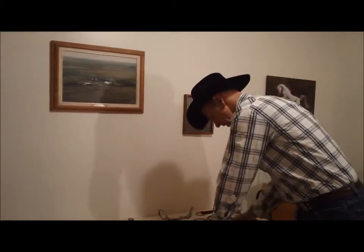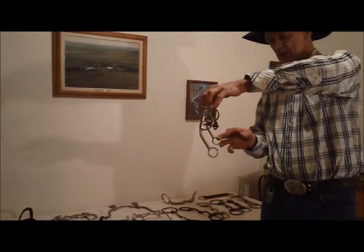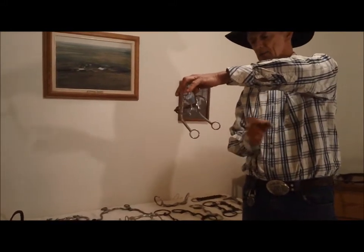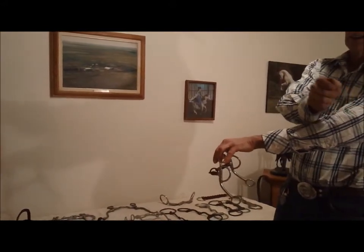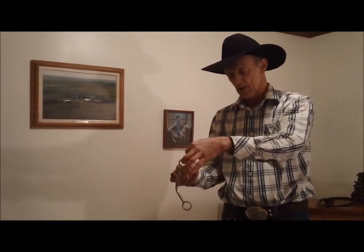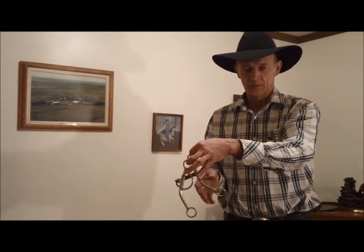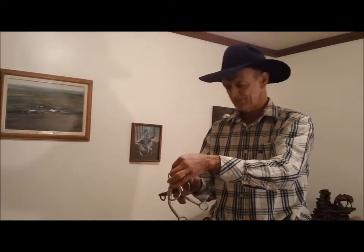Okay, when you go into something like this and you're neck reining, when you rein across, this rein comes in contact with your horse and you're asking him really to go left. So as you bring your rein across his neck, the cue you're using is the rein touching the side of a horse's neck. But then this bar and part of the mouthpiece still touches the way that a snaffle would. So you're basically, to me, giving them two opposing cues. Like I say, to me, that's not my favorite way to go.